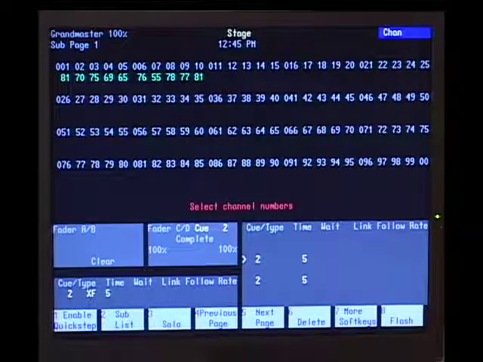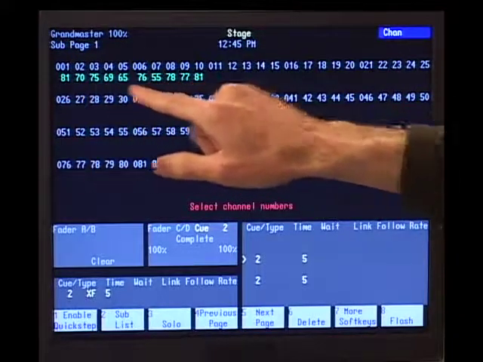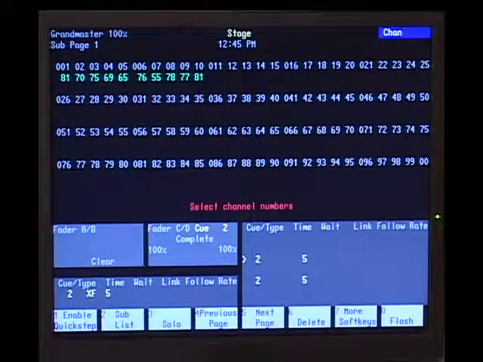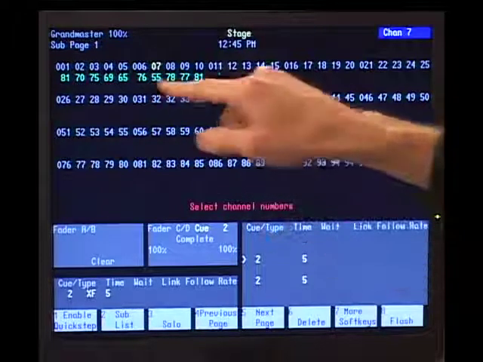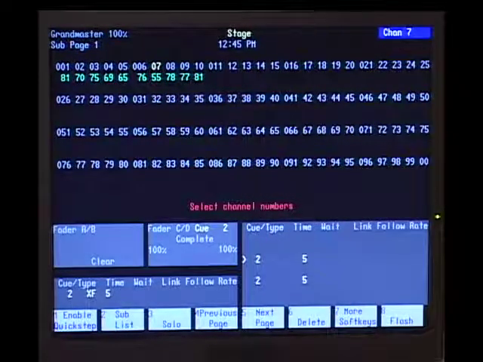Is Flash. And the way Flash works is, let's say I'm looking at this queue and somebody needs to say, hey, I can't see where channel 7 is on the stage. You can say, well, let me flash that. So you hit channel 7 and you can hit the flash key, just repeatedly pushing soft key 8. And what's going to happen is you'll notice that the channel is going to bounce off so that you can actually see the light changing, but it doesn't record anything. It's really just a momentary flash so that you can see what it is. And that's how you use Sneak and Flash on your Express console.